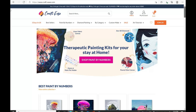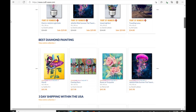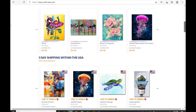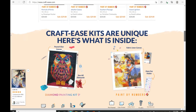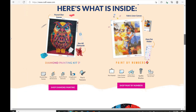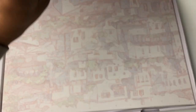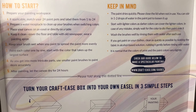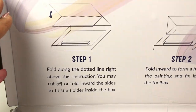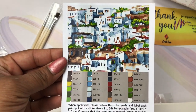This video is in partnership with CraftEase, which is essentially paint by numbers. I absolutely love their product — once you go to craftease.com, which I'll have linked in my description box below, you can choose from a variety of different paintings with so many different styles and flavors. What comes in your box: you get a large canvas to paint on, all the paints included, and they are all numbered. All of the directions are on the inside of the box, plus special instructions and some coupons. I really love the ease of it — it's so therapeutic and relaxing. I just put some music on and paint away, and the hours just melt by.